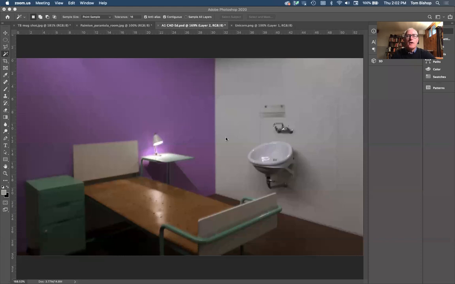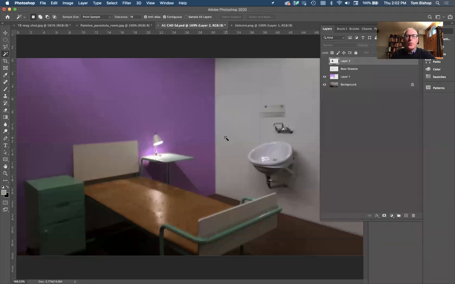I'm just going to share my screen here and you can see what it is that I am doing. So here we are. Here's our room. We made the changes already to change that back wall to something like this. Fine. Now what I want to do is put something in this room that's going to wake it up. So what I'm going to do is get another image from somewhere and bring that in.